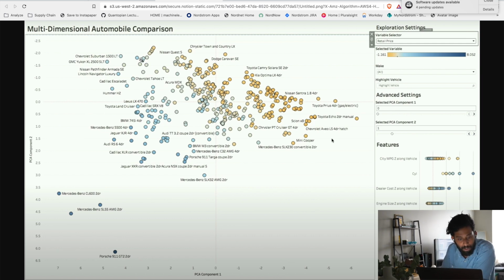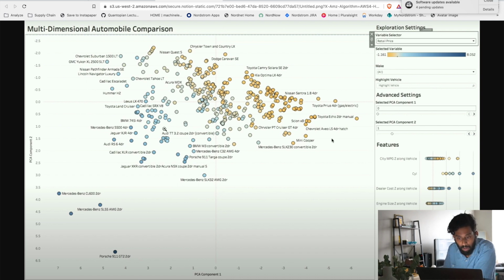When they did that, you could start to see patterns in how you could group your data. For example, you'll see Chevrolet Suburban, GMC Yukon, Nissan Pathfinder, Armada, Lincoln Navigator Luxury. These are all massive American cars, or massive cars made for the American market, and they're all in this corner. The Acura MDX, I believe, is an SUV. It's not a massive one, but it is an SUV. Even the Nissan Pathfinder isn't an American car, but it is a massive SUV designed to look massive.